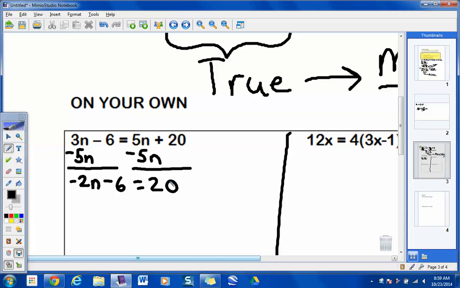Is that a true statement, or does it equal the same number? Okay, so that's a true statement, right? So when we get a true statement here, it means there's many solutions. Think about it. Let x equal 0, what's 0 plus 2? 2, right? 2 times 4 will be what? 8. If I put 0 here, what's 4 times 0? 0 plus 8 is 8. Does that work? You put a 1, what's 1 plus 2? 3 times 4 is 12. You put 1 over here: 4 times 1 is 4 plus 8 more is 12.